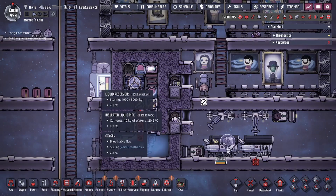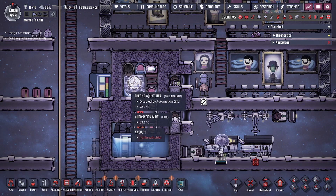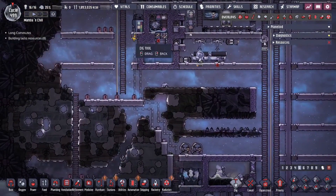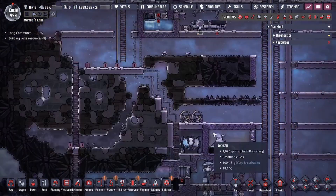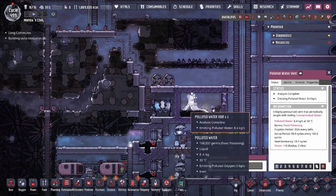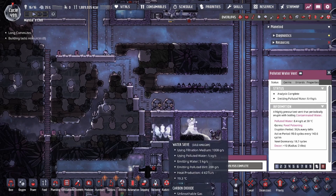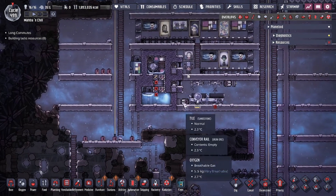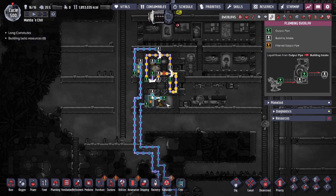Now you can see that we're adding in water — the water is actually coming in from here so that we always have at least five tons of water ready to be dumped in. Five tons of water only fills this much, so we do need that water line attached. The main thing to have here is a water source of some kind. In my case I'm using polluted water, sieving it, and then using that to go into the aqua tuner.